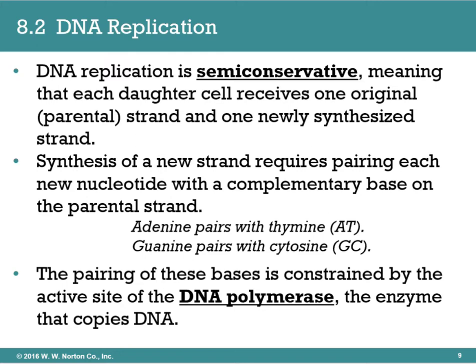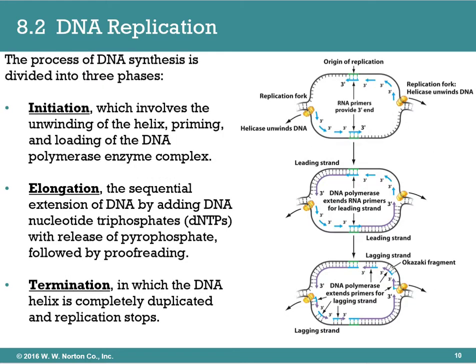And like I said, whenever you're making a new strand, A's will pair with T's and then G's with C's. And the enzyme that actually copies the DNA is DNA polymerase. So on the next 2 or so slides, I'm going to be naming off a lot of enzymes. Definitely make note of what these enzymes do. So DNA polymerase specifically is the enzyme that copies the DNA, okay? So definitely know that. Okie dokie.